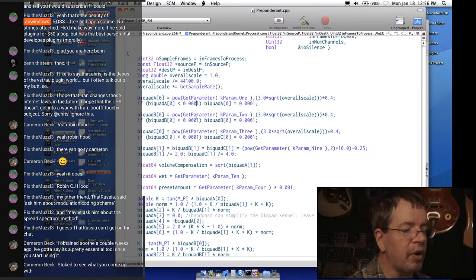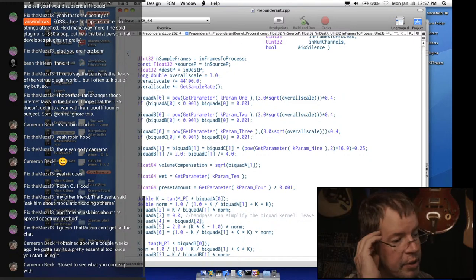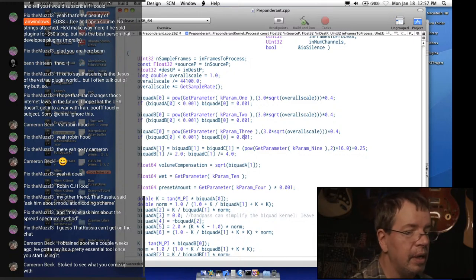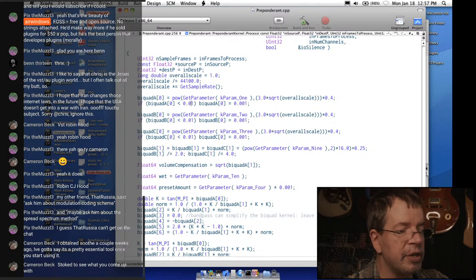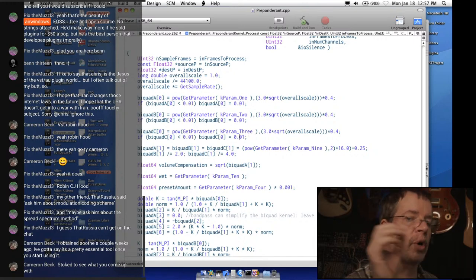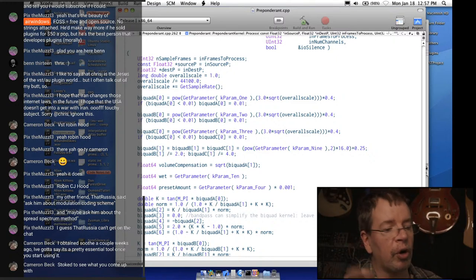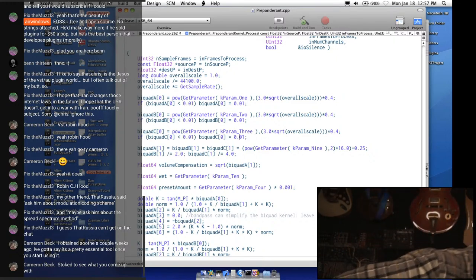Also, we don't need the low frequency to be quite as subsonic as it is. I'm tempted to take another zero out of it, shall we? I took a lot out of the high frequency one, so let's take a lot out of the low frequency one, see if we can still get super subsonic ranges. But we're narrowing this range so that the usable range is more obvious. If the controls only work right in this one little tiny area, the overall plugin is going to seem really broken. That's no good.